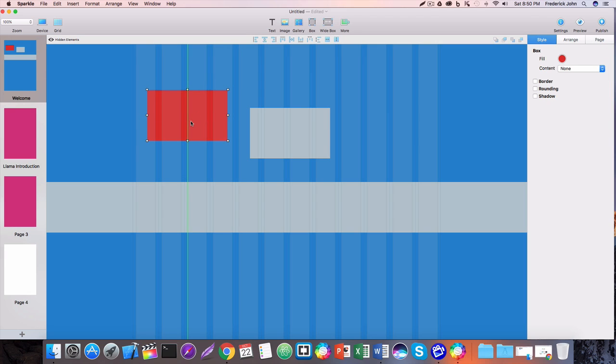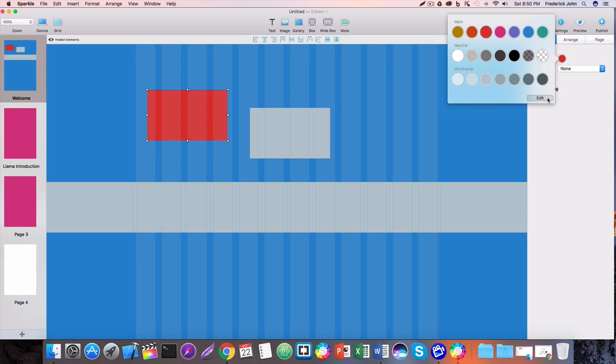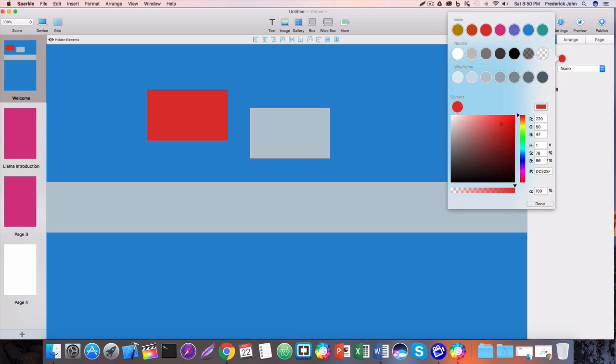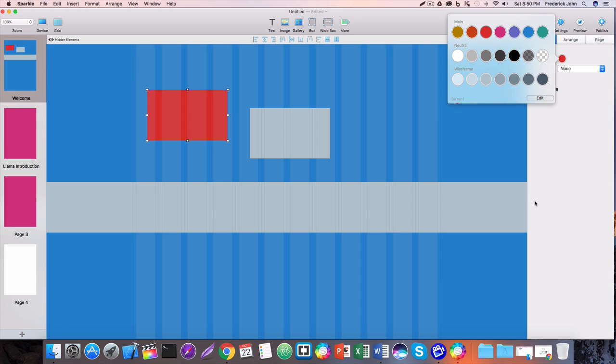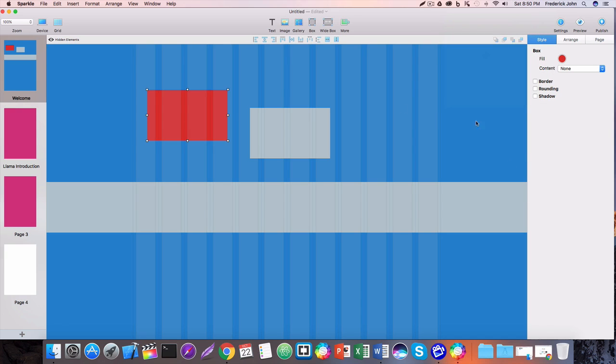So to style this object, we would use the inspector here. Now you'll see that I have colored it in red, and we can change that to any color that we want. It accepts a hash. You can get the alphanumeric color offline if you know you want to use a specific color. So you can change it to any color you want, and you can change the opacity so that it could be see-through. Okay, so right now we're going to put one box on top of the other, or one box behind the other, however you want to look at it. And I don't want to use that color.